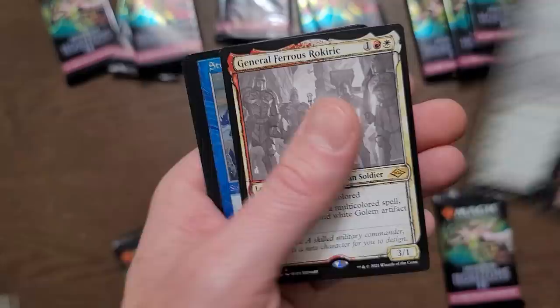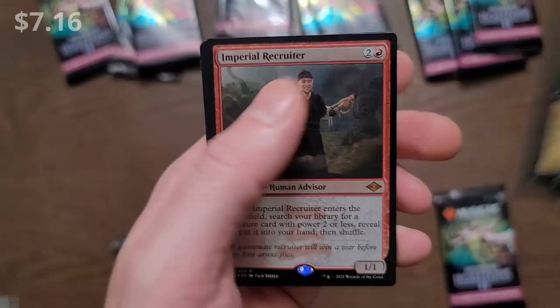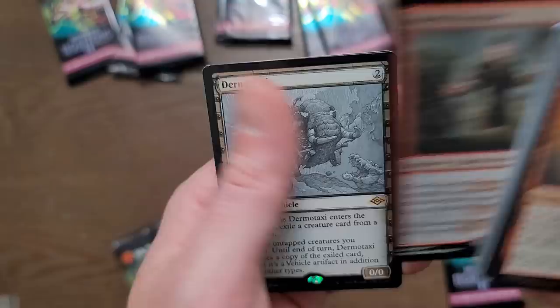We got Prague Janitor, Step Through, Brainstone. Come on, get something juicy for James. I bet he has good luck. Imperial Recruiter with the etching. Cool card. Probably not bad. And Dermatoxi. Ooh, okay. That might be worth something right there. I think I'll put that aside. It's probably sleevable. Usually anything 10 bucks and up, I'll put in the sleeve.